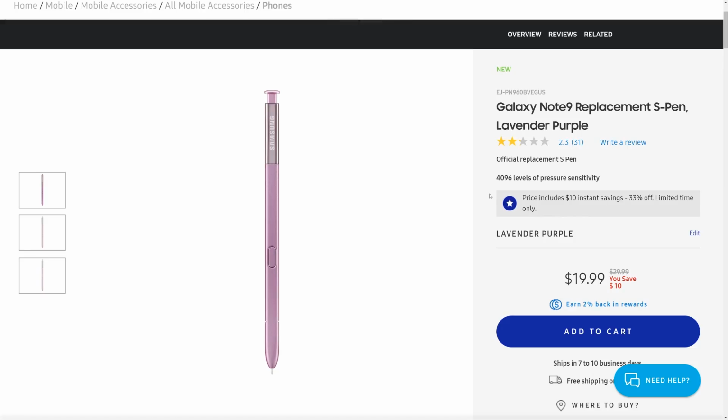And it's usually kind of expensive for a replacement or to get an extra one. It's usually $30 or sometimes more to get the Galaxy Note 9 SPen. Well, currently for the Black Friday deals they've got going on right now, replacements, or whatever you want to call it, like maybe you just want a new color because you want to change up the look of your Galaxy Note 9 to make it more your style, you can pick them up for $19.99.